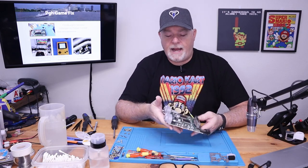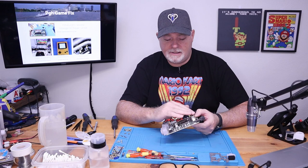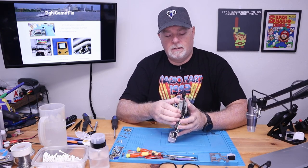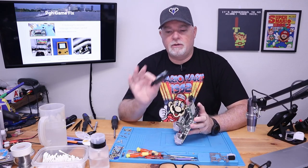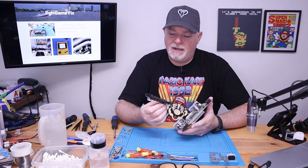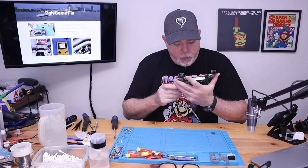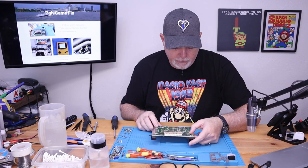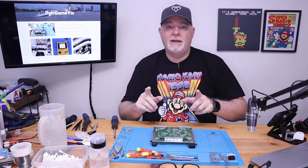For anybody who has an N64 in the closet or a damp basement and thinks their cartridge slot is messed up — the nice thing about the N64 is that the cartridge slot should pull right out, so you can replace it. You can see there's a lot of dust in there; I'm glad I popped that open. We'll clean back under that before we give it back to the owner. One of the first things we need to do is get the microscope out.